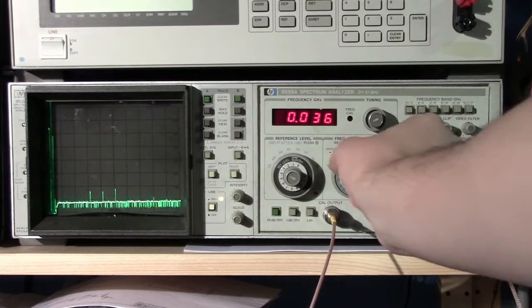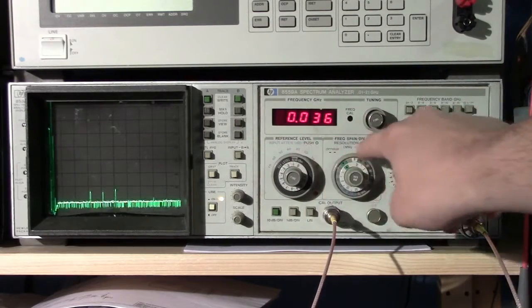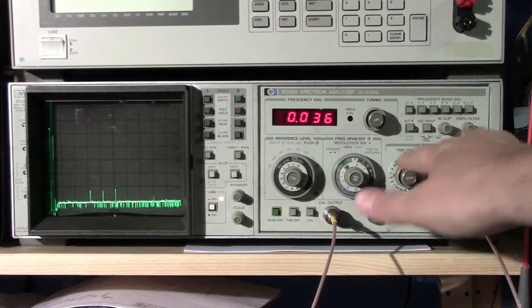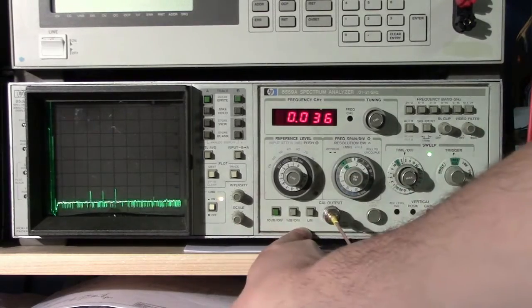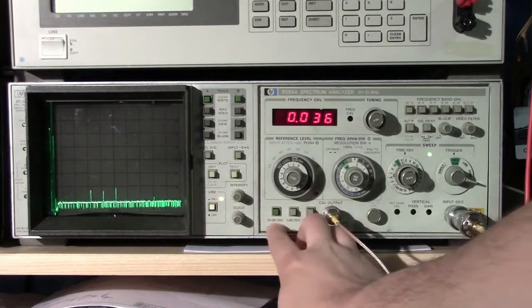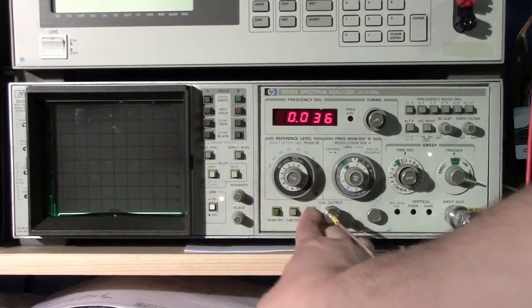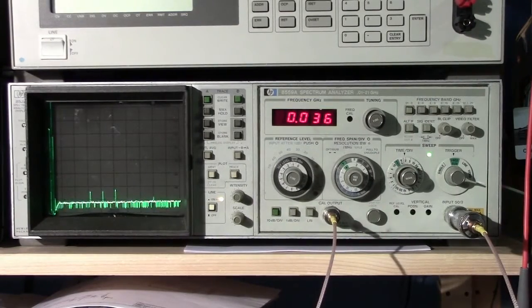So let's go ahead and look at the controls really quickly. We have a reference level control, frequency span, resolution bandwidth, time per division, and trigger. These are our sweep controls. We also have the ability to switch the scale on the actual screen from 10 dB per division to 1 dB per division or linear. Linear is not super useful right now for this particular measurement, so we're going to use the 10 dB per division.